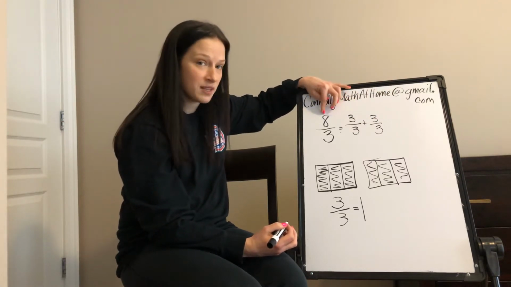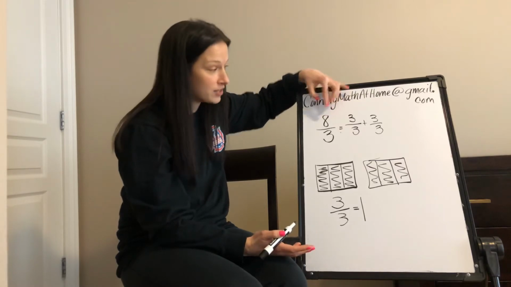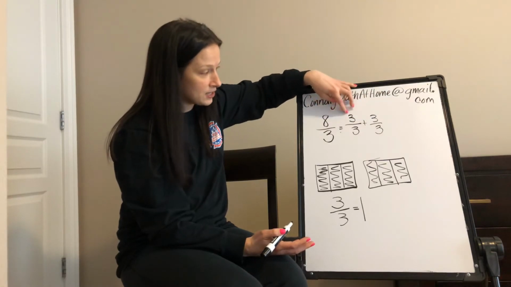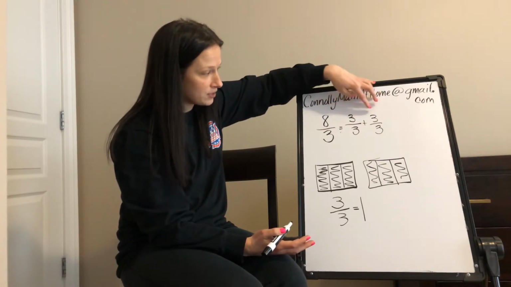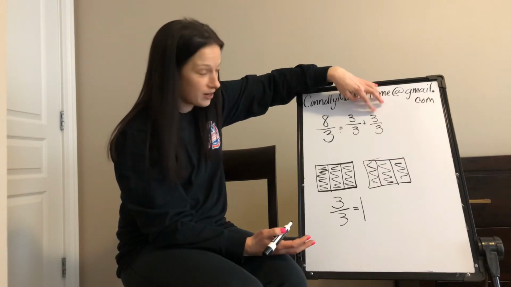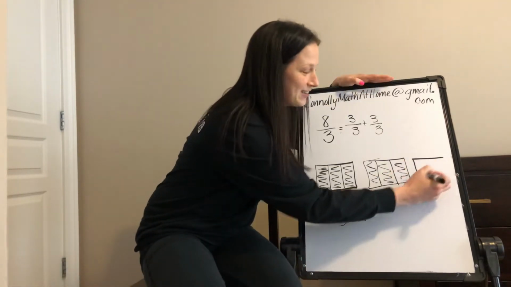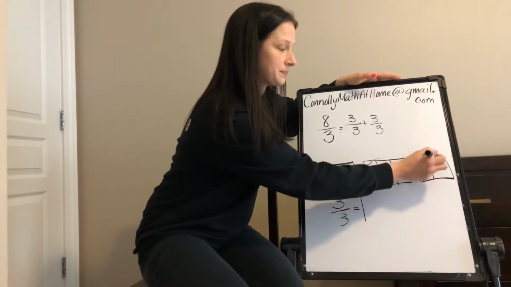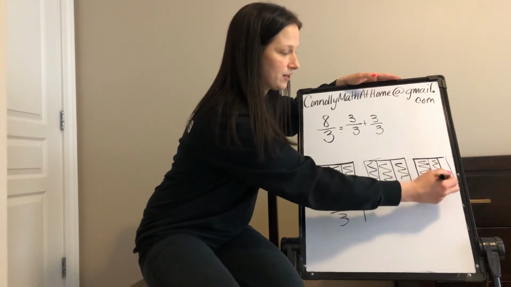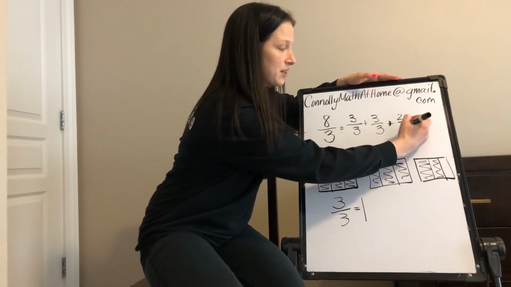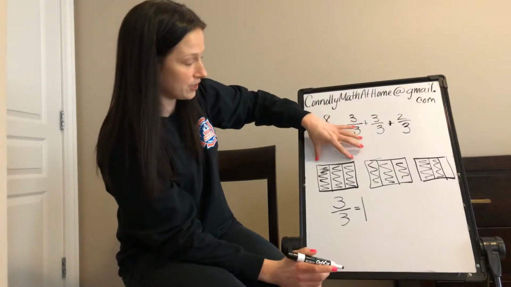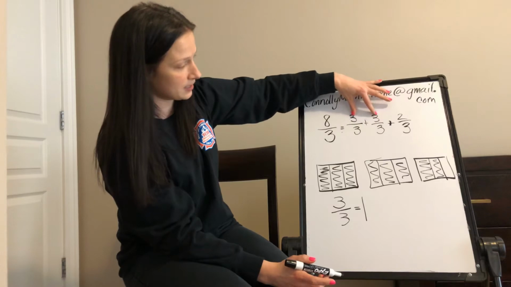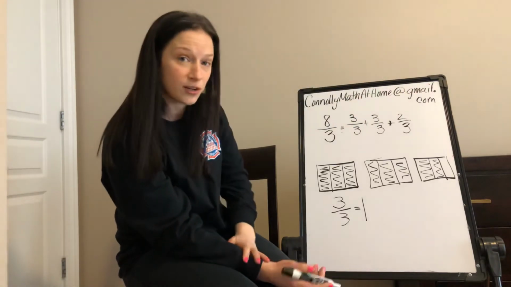And what students should be thinking about now is how many thirds are still left. So this is called decomposing the fraction over here. And we're splitting this into as many wholes as we can. 3/3 plus 3/3. Sorry for the horn, I live in the city, if you can hear that. And you are left over with 2 more thirds. Those don't look like great thirds, sorry about that. So let's make sure we have the 8/3. 3/3 plus 3/3 plus 2/3. 3 plus 3 is 6/3 plus 2 more thirds is 8/3.